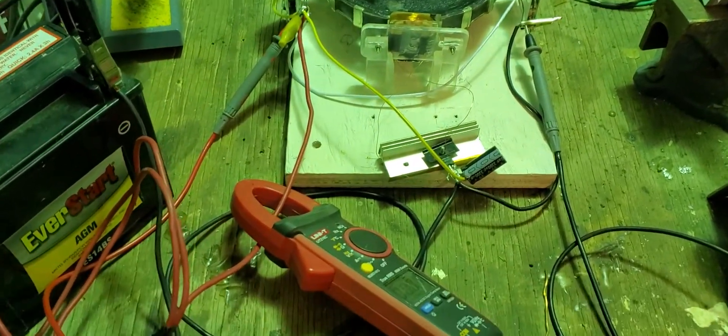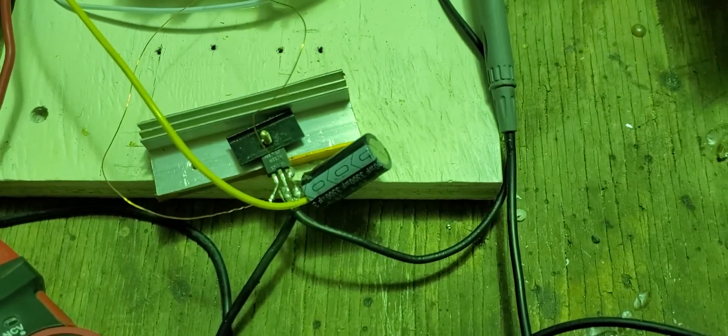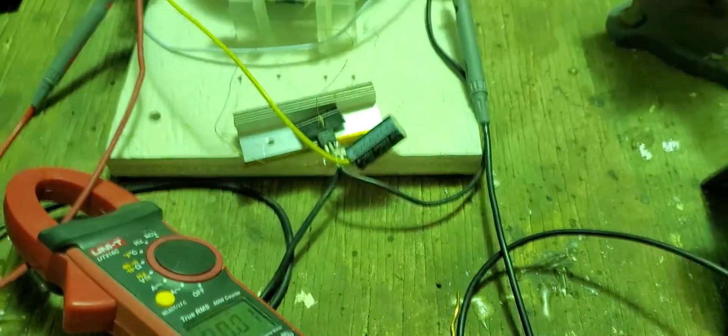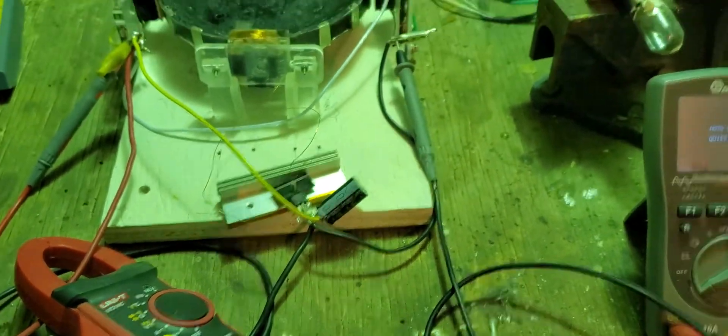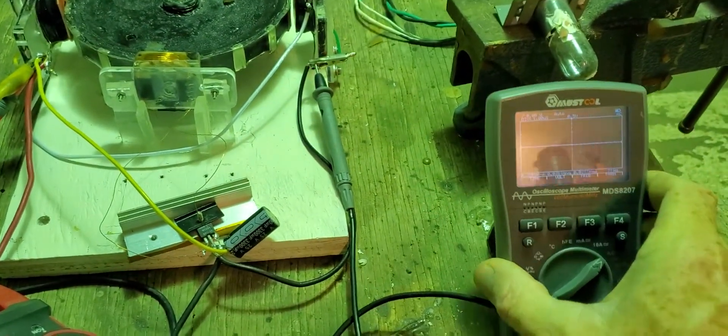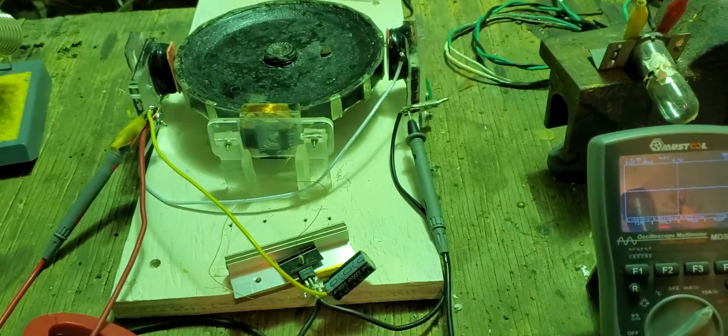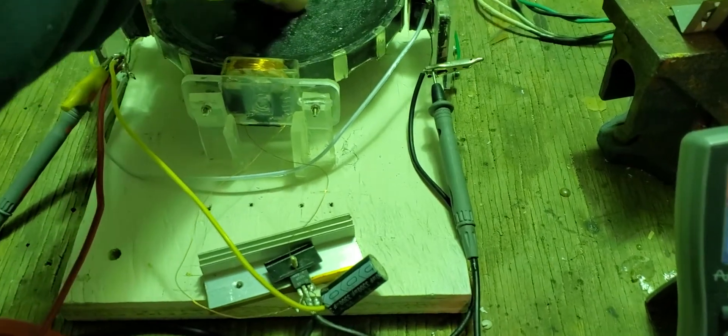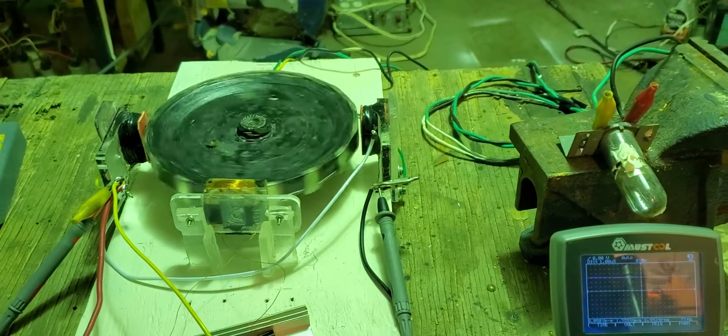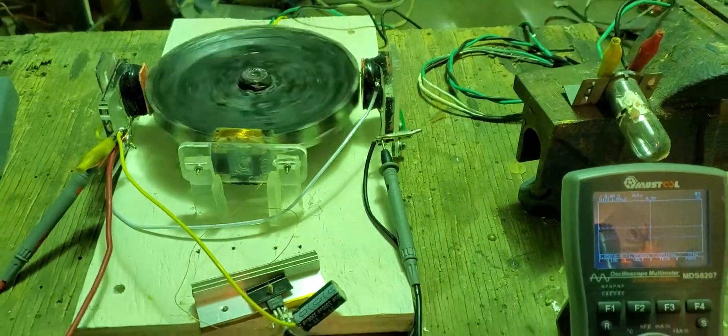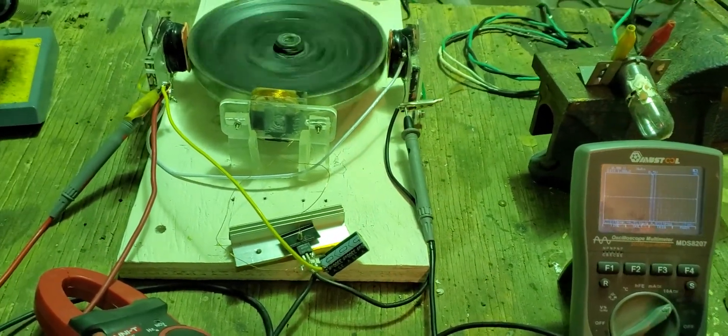Okay, just want to document this, how it's working before I take this transistor off and put the other three on here, same type, just two more than what's on there now. So I'm gonna run the motor in the opposite direction of what I've been running it. We're gonna do both. I'm not sure where the timing is on it.